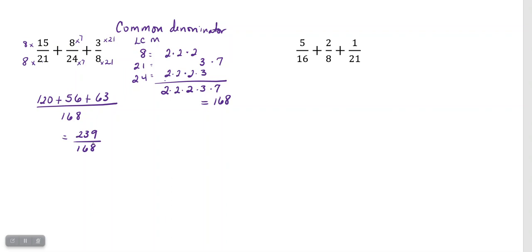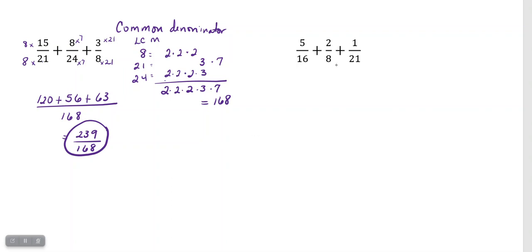So then I'm going to check what goes into both of these. Anything? They're not even, so 2 doesn't go into both of them. 9's divisible by 3, but 3 won't go into 168. I can use my calculator and try 17, but 17 doesn't go into 239 evenly. I could also tell it's not going to go into it because I don't have a 17 in the factors of 168. So this would be my answer.